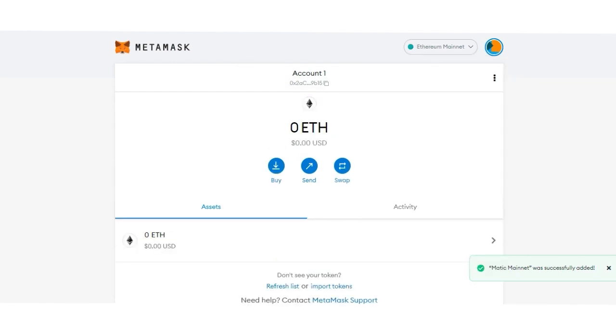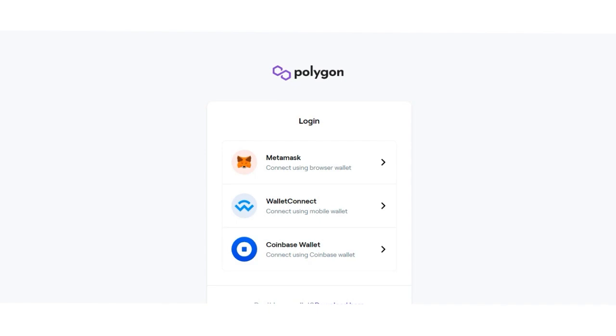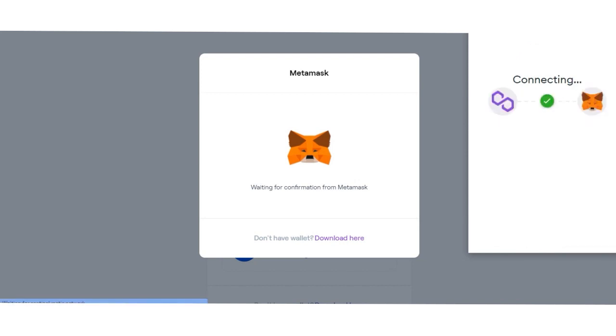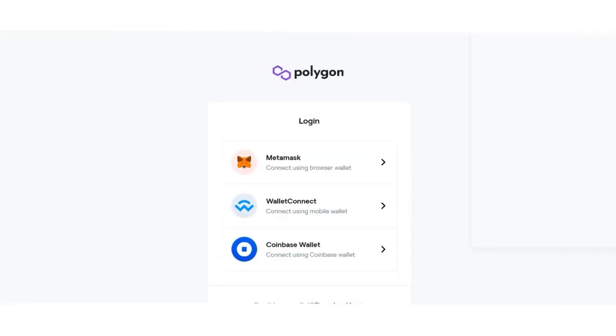So now we're going to go back to the Polygon website, because you'll notice that earlier I was using my own wallet, and in this part of the tutorial we've set up a new wallet. So we're going to go across and show what it looks like when it's set up that way. We've got our new wallet in the browser. We're on wallet.polygon.technology, and we're going to click MetaMask. It's going to come up with the same window here that you need to click next to approve. Yeah, connect. There we go. They're talking to each other, and this should update.